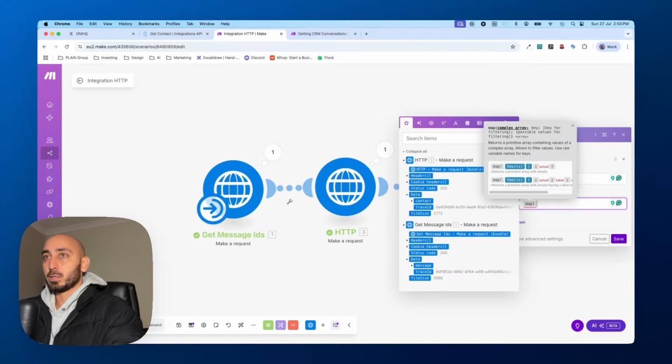So if there were 12 IDs, then all 12 of those IDs will pass through and collect the emails, collect everything in the same structure.